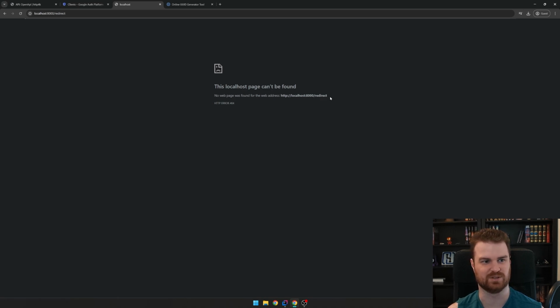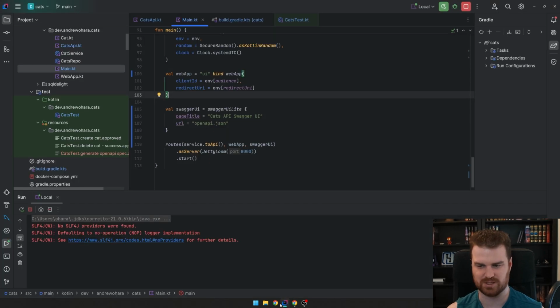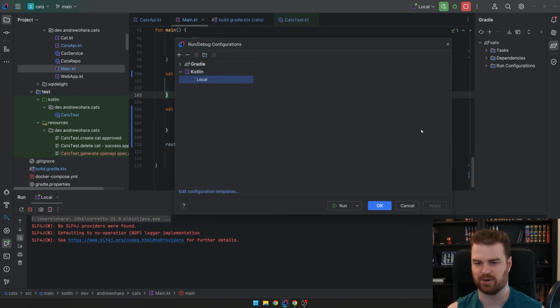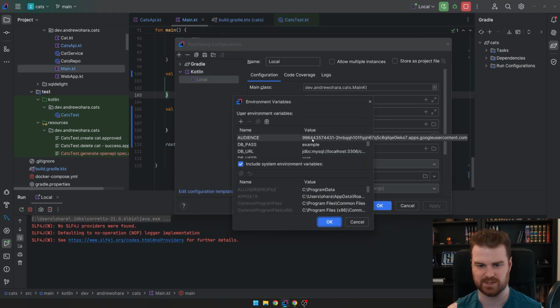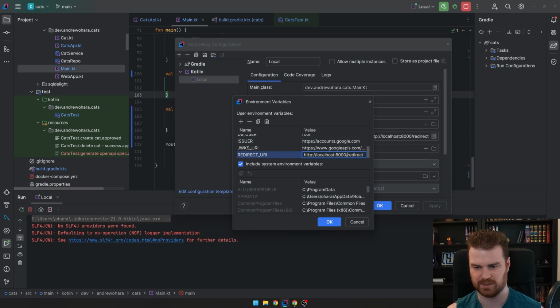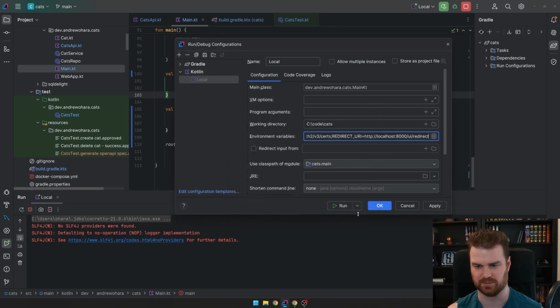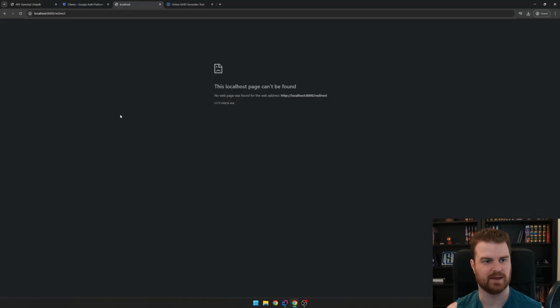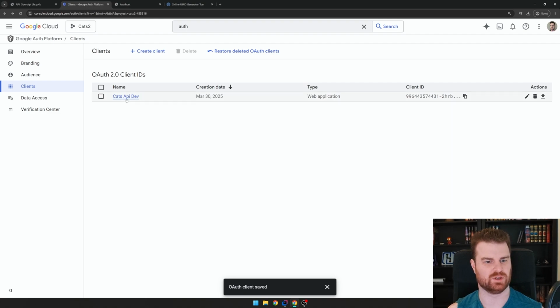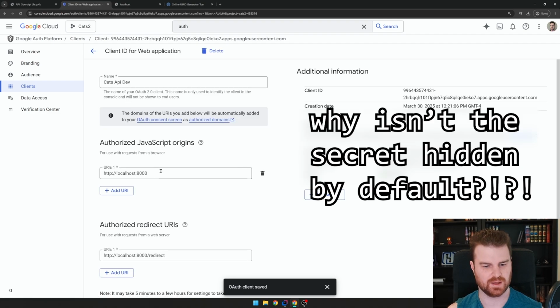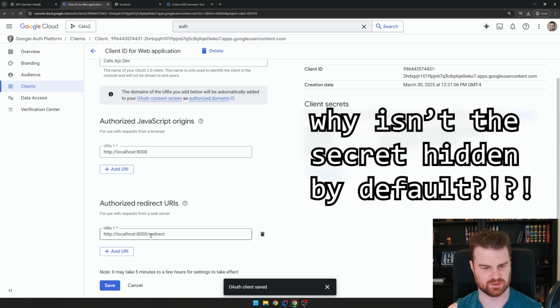We need to reconfigure our app to use UI redirect. So there's two things we need to do there. In our run configuration, we need to update the redirect URI to UI redirect. And we need to go to our Google client over here and change the authorized redirect URI to UI redirect.